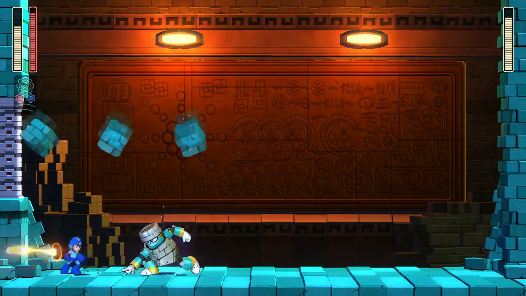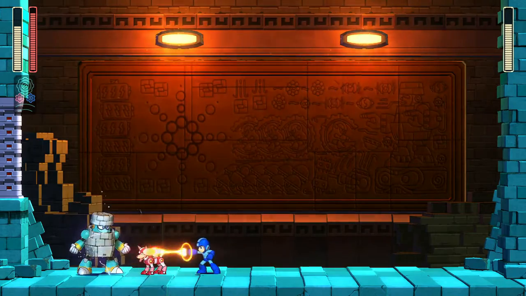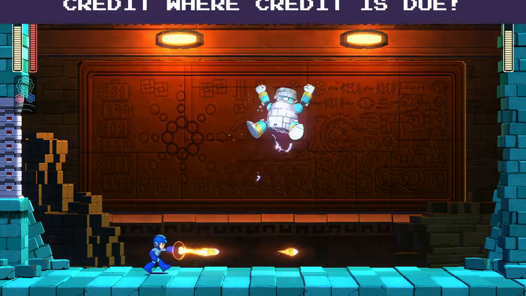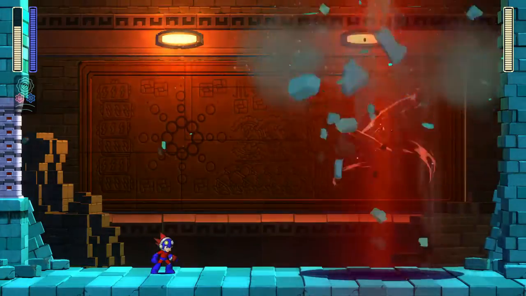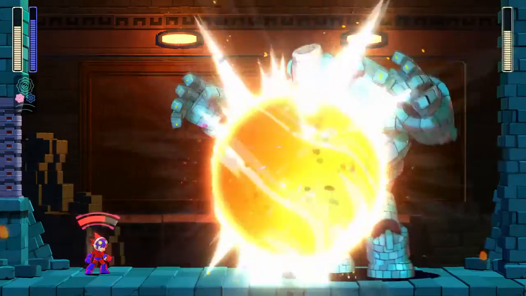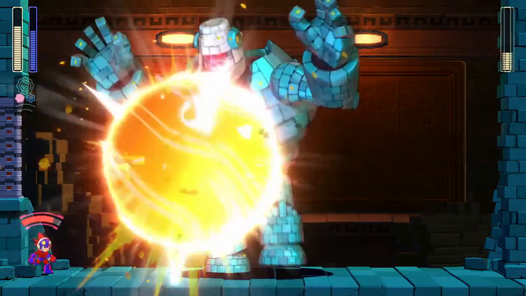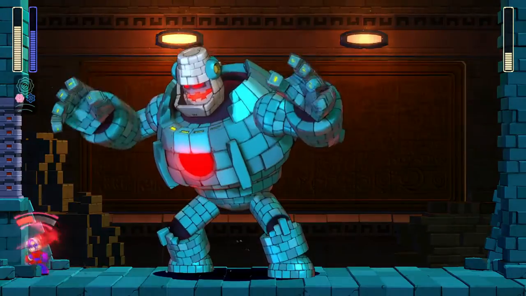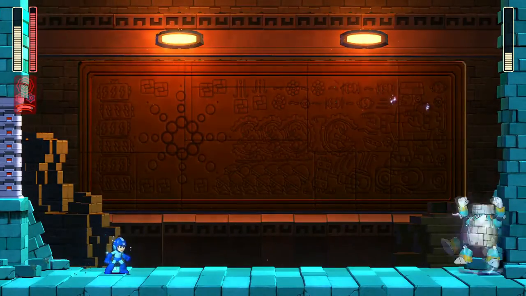Okay. So the first part of the fight is all about positioning. And it's also about not calling on your best friend. Uh-oh. Yeah, that's basically the fight of Block Man. It's all about positioning.